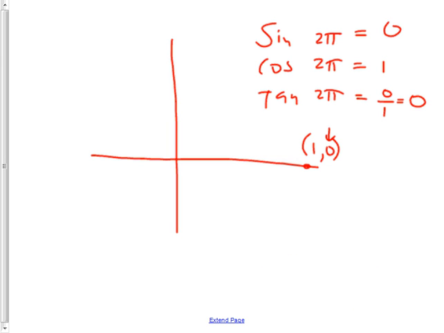Okay. I don't know if that graphing stuff is helping you at all, but I know that this can be a little abstract. Sine is y. Cosine is the x. That's the way most of our teachers teach this, and it's a formula in trig that you'll have to get used to. Sine of the angle is equal to y over the radius. But since we're going to be in the unit circle pretty much all the time, the radius is 1, so y divided by 1 is just y. So sine is y.